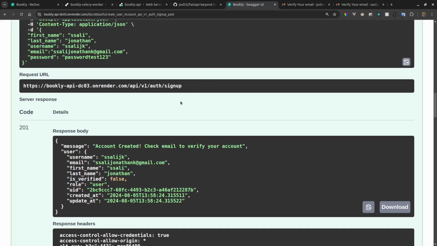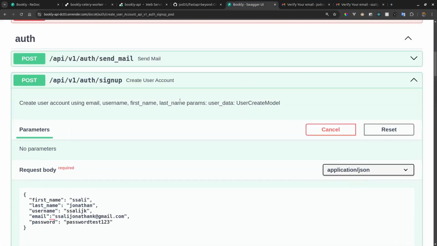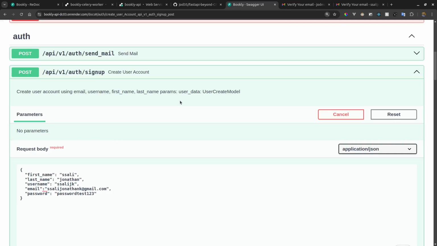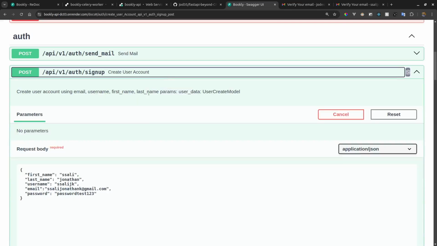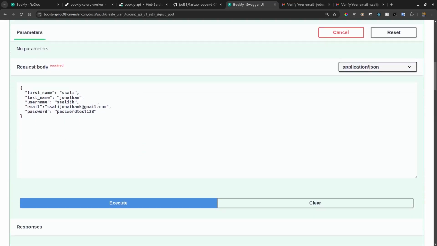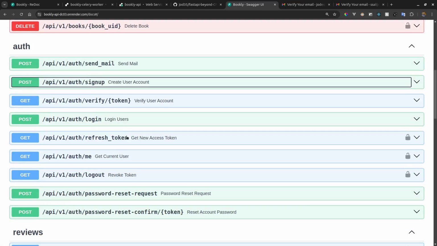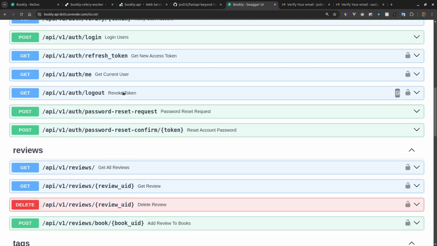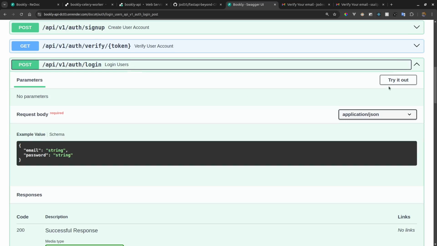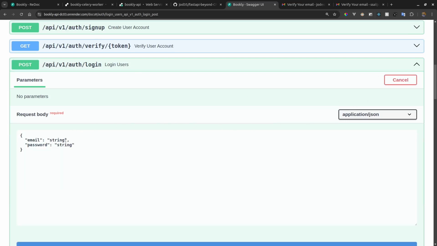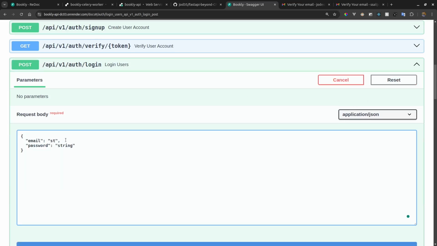So if you go to our app here, we have been able to create our user account. So if I try to log in with one of the users we've created here, I'm going to log in with Sally Jonathan. I'll go to our authentication endpoints and then I'll go to login. So now, login endpoint, I'll provide the email, so our email.